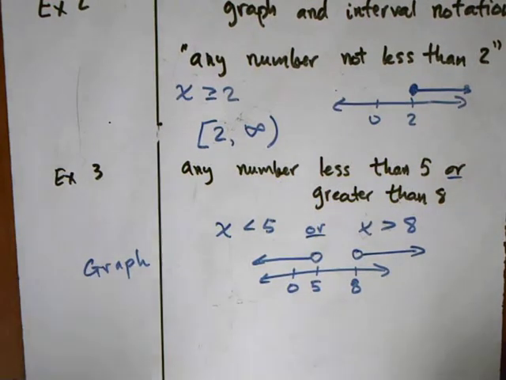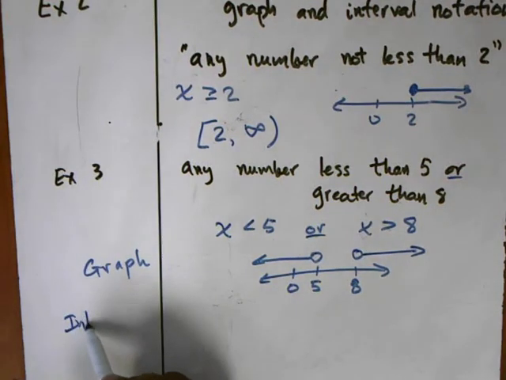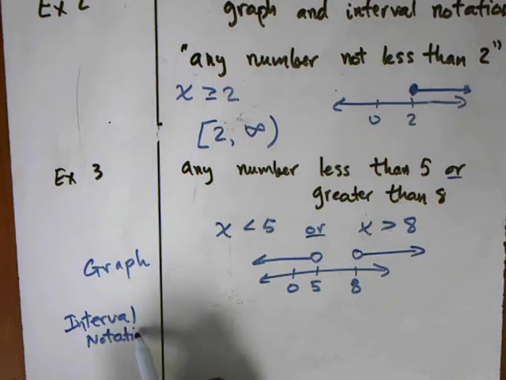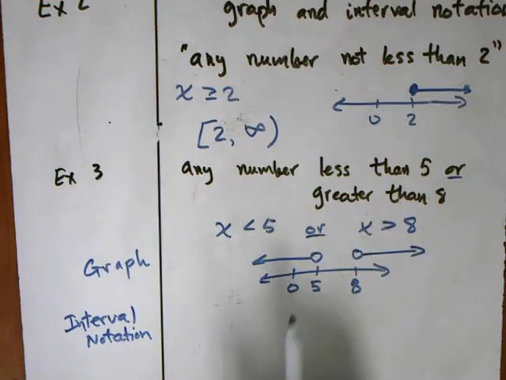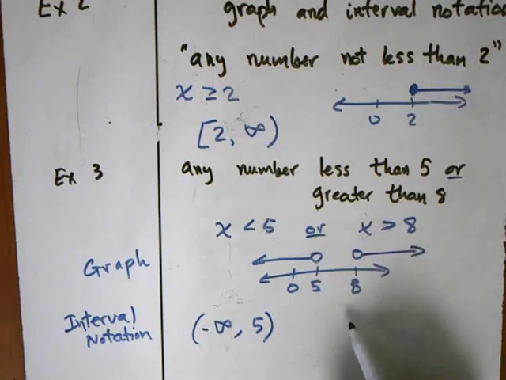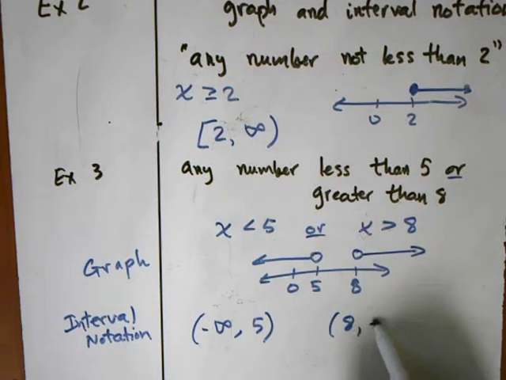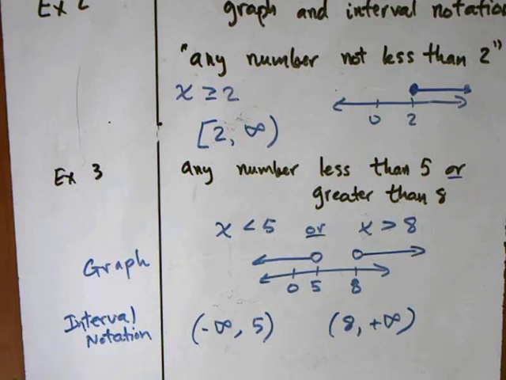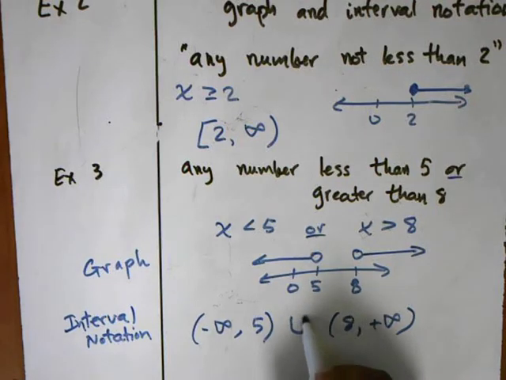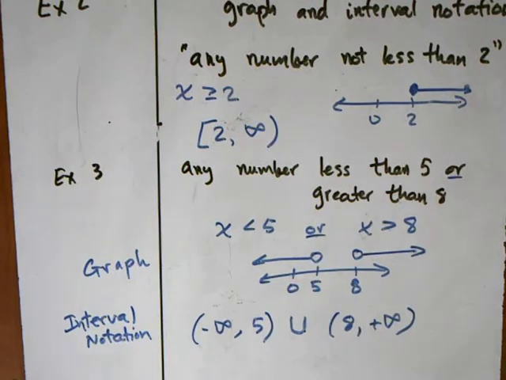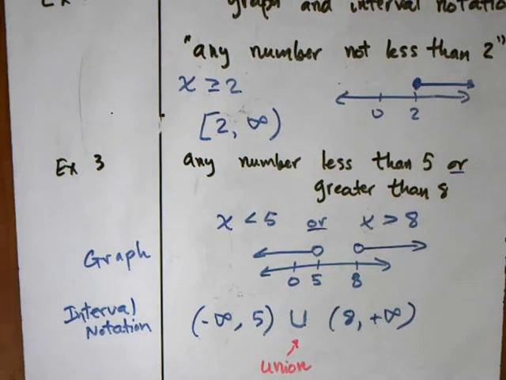So now when we get into interval notation, this gets a little bit trickier. So let's just deal with this part. Anything less than 5. So it can start at negative infinity and go all the way up to 5. Let's deal with this part. It can start at 8 and go up to positive infinity. Okay. And the way we connect these two together is that we write a U in here, and U stands for union. So I'll make a note right here. This is union. And it is the interval notation way of writing this word or. Okay, so that's all that it really means.